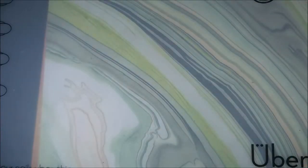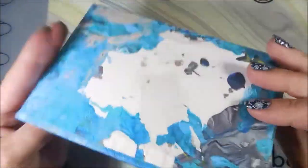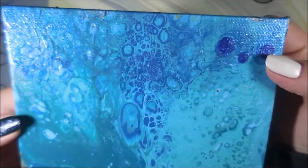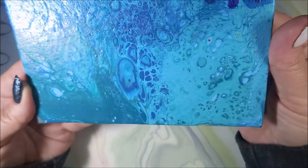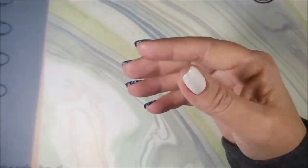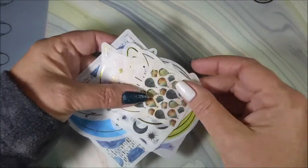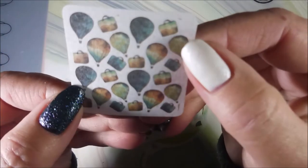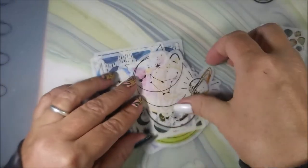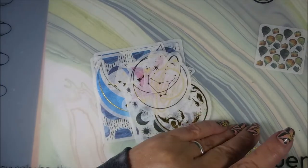And so she also sent me this. Isn't that pretty? It's on like a hard backing so that it could be hung up. It'll go on my shelf with some of my other mementos, my nail polish, friend memento gifts. And then she sent me a whole bunch of, I assume these are stickers. That's all I can think that these are. Little hot air balloons and suitcases or bags. And then she sent me a lot of these little planet, moon, earthy, outer space ones.